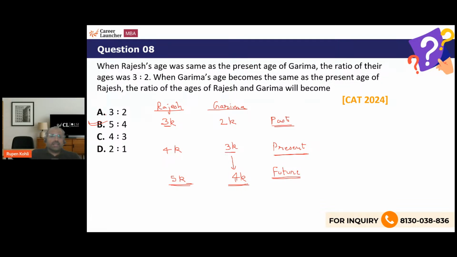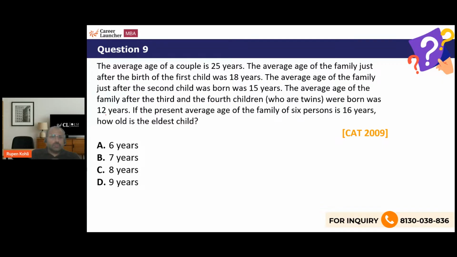All right, I'll take the last problem now for today's session. Again, something on ages. This is another CAT problem, a bit of a lengthier one, but still, if you follow the same technique, it can be done. So I'll give you 2 minutes to do this, and we'll discuss this. If you get this, let me know.